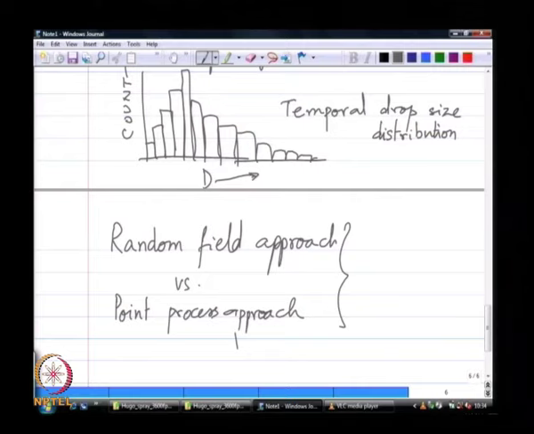Okay, we will talk about this in some detail, but I want to draw the equivalence between a field approach, where I am looking at a spatial distribution of some quantity, and a temporal distribution of another quantity, as being two completely different ways of looking at the same system. So, in general we do not expect them to be the same, they are completely different. Okay. I will present one simple situation under which they will be exactly the same.